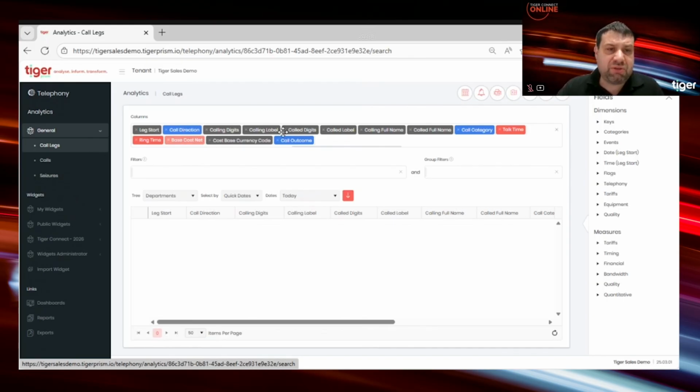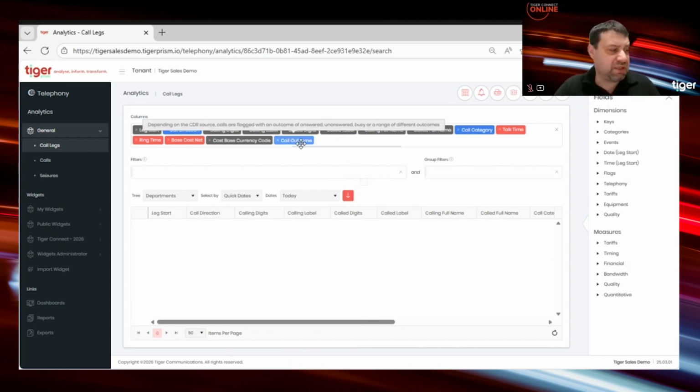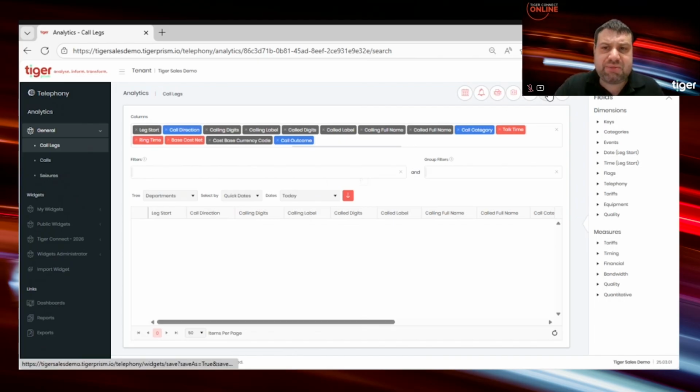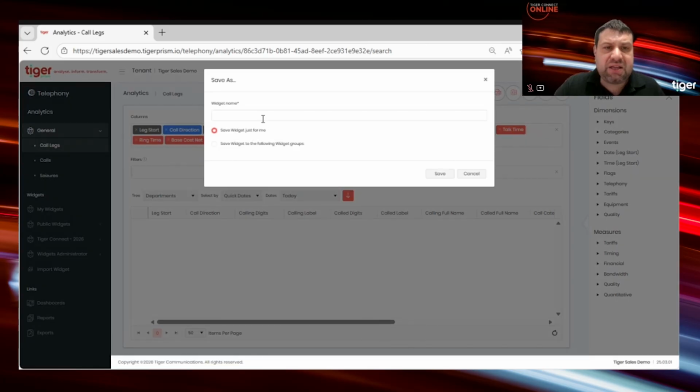As you go through and start to look at analytics, you'll find that you'll probably run the same widget multiple times. How can you streamline this to make it a bit easier? What you can do is take an existing widget. I won't build one at the moment; we'll come back and do that in a moment. You can save these widgets by clicking the save button at the top here. You can give this a name, we'll give it an original name here, and then save the widget.